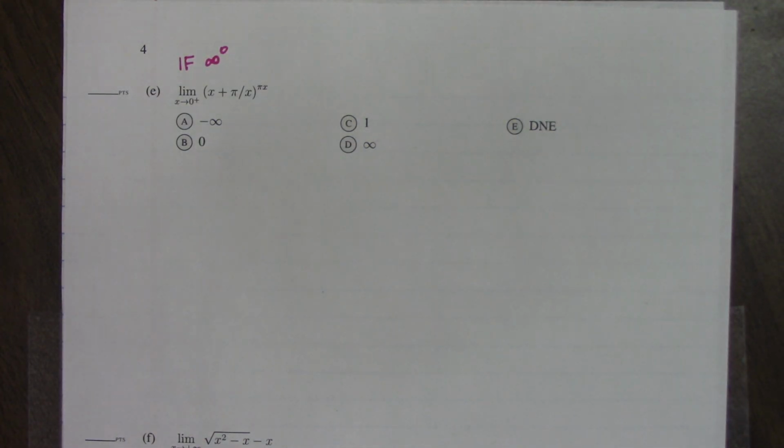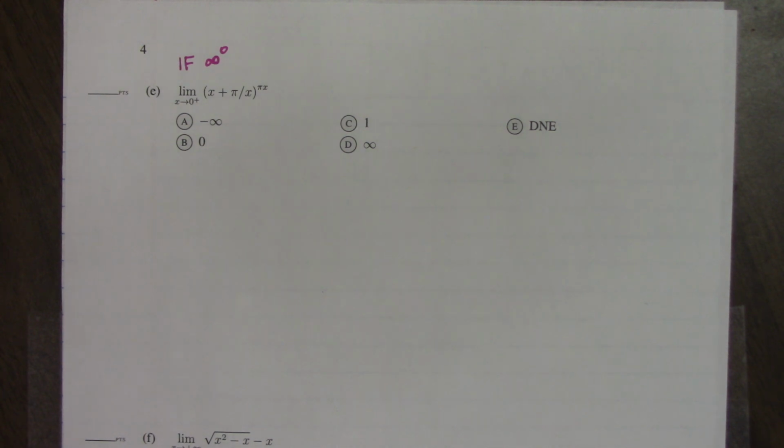Now remember, an indeterminate form means you cannot determine the result in this form. That doesn't mean you default to does not exist. So this is actually called an indeterminate power. And the problem we have here is that we have something indeterminate happening in both the base and the exponent at the same time. And the only tool in math that allows us to separate an exponent from its own base is natural log. So we're going to use that property to help us evaluate this limit.